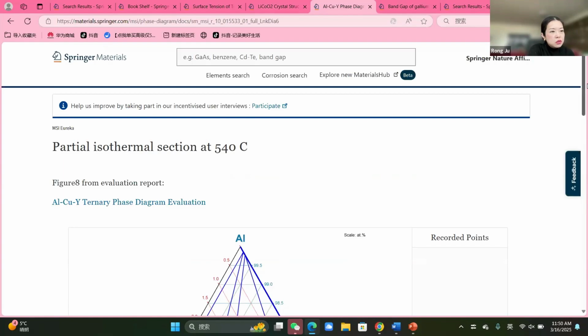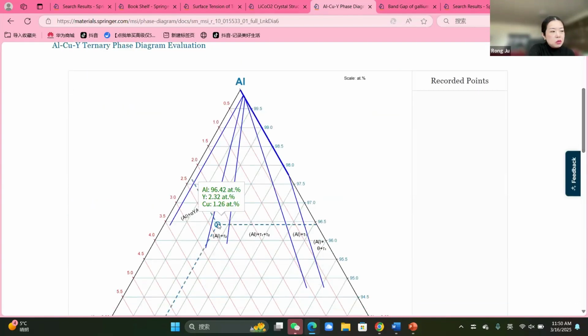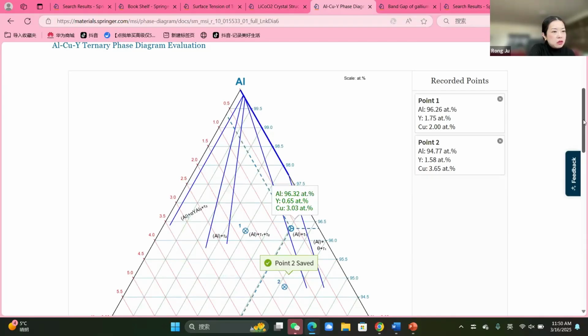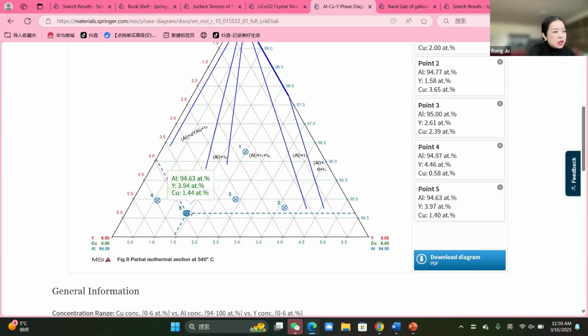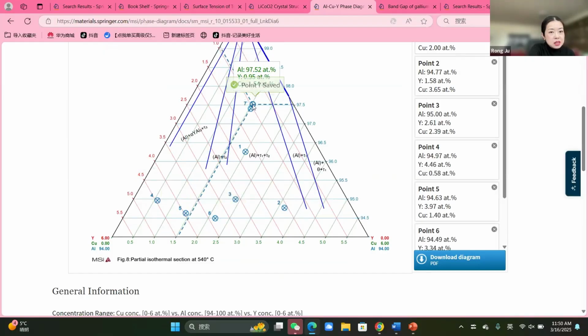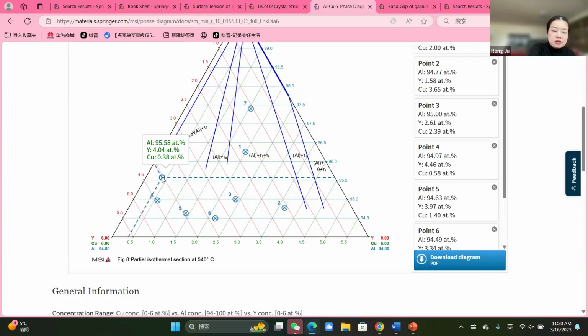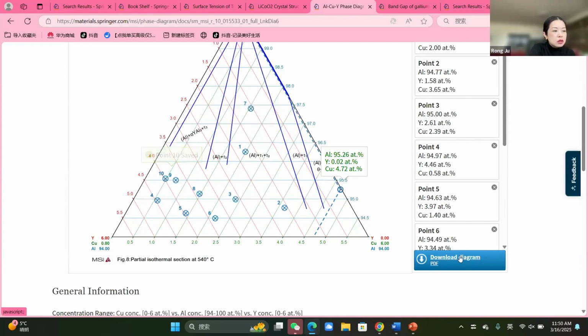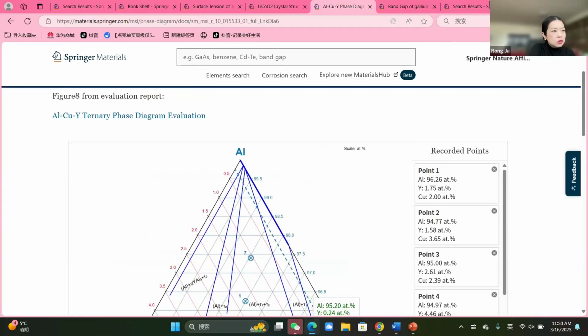Okay, then next we come to the phase diagram. Like I mentioned, we do cover a lot of phase diagrams in our platform. What we offer is that you can take points easily. In the past, this was difficult because we get the phase diagram from an article or paper, in a PDF file. How do you measure it? You print it out and use a ruler to measure it. It will give you the information, but it won't be precise enough. So on our platform, we do offer you the point record. Then you can download the graph or download the points you measured for the phase diagram.